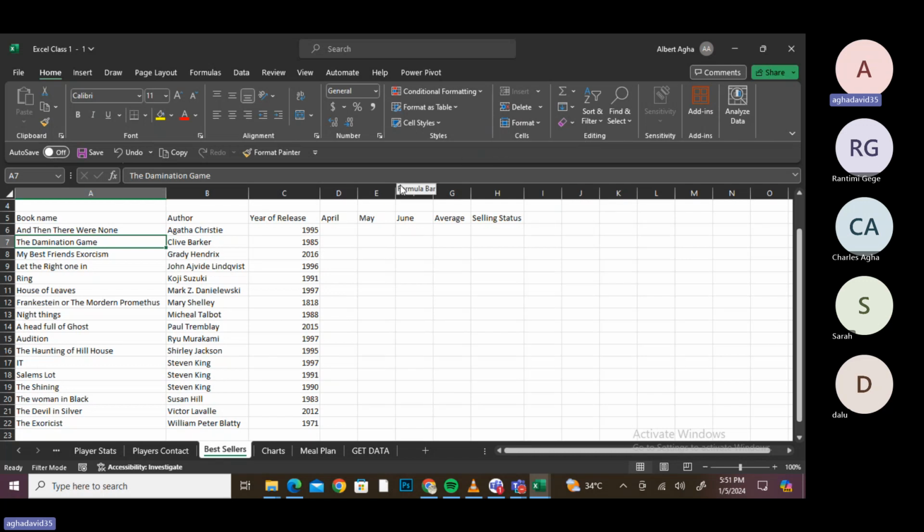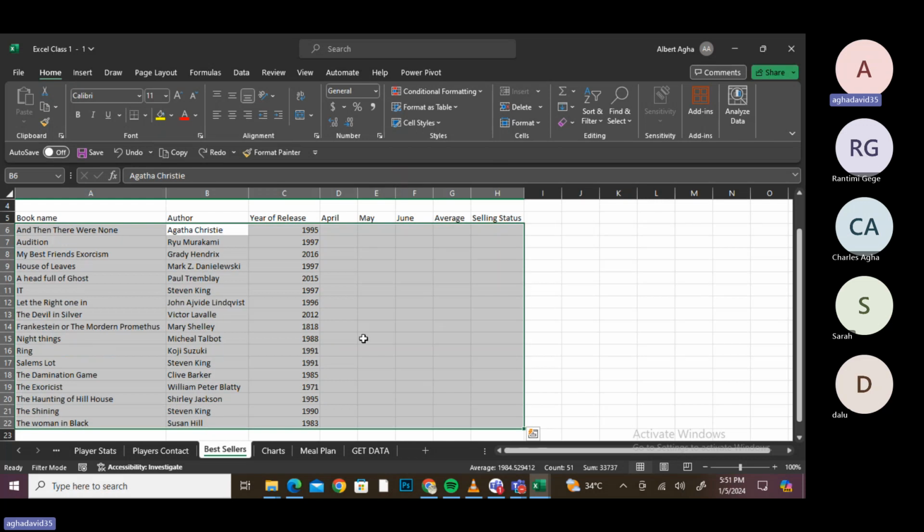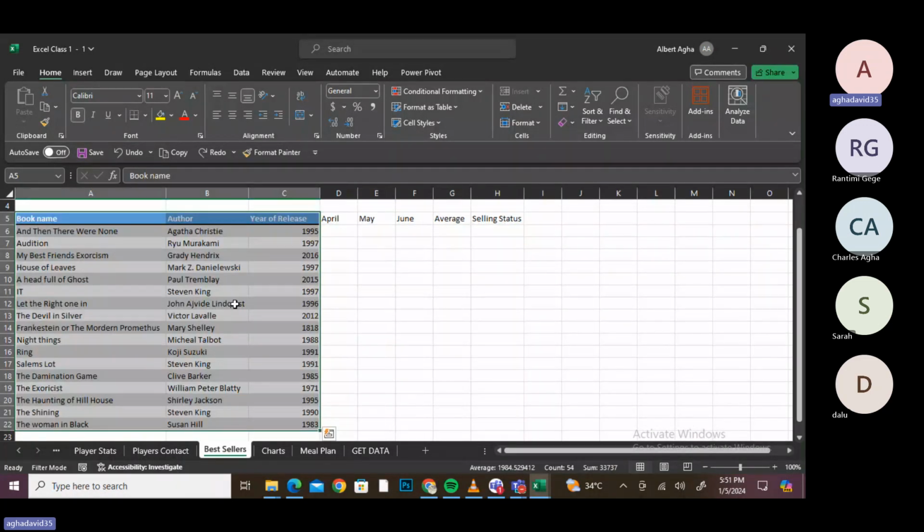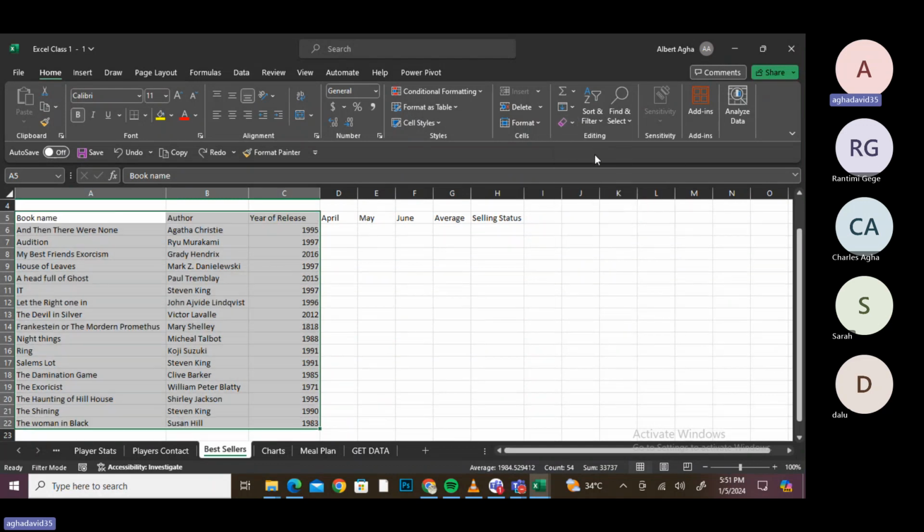So Ctrl Z. Let's say the question says that we should sort the range of data first by authors in alphabetical order from A to Z, and by release years from the highest year to the lowest year.